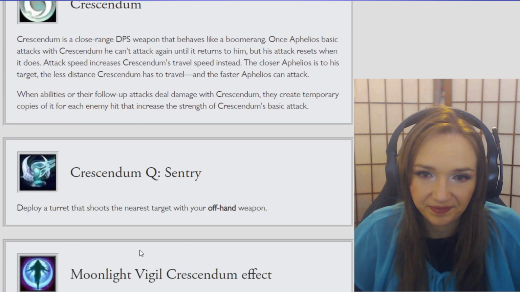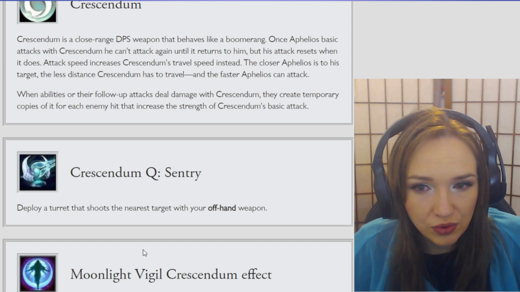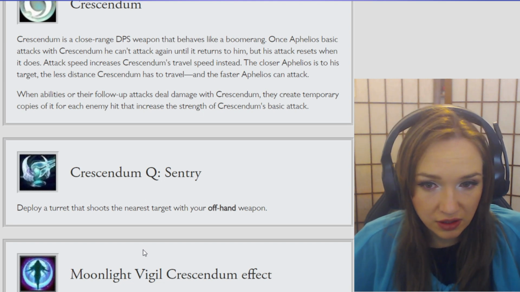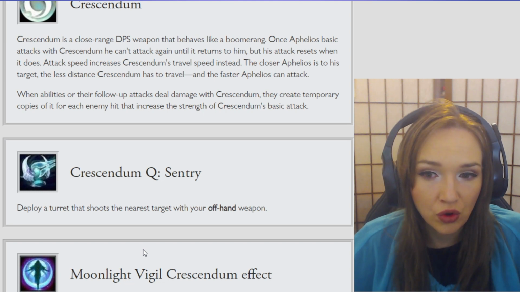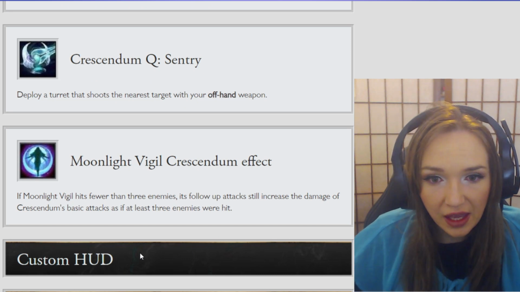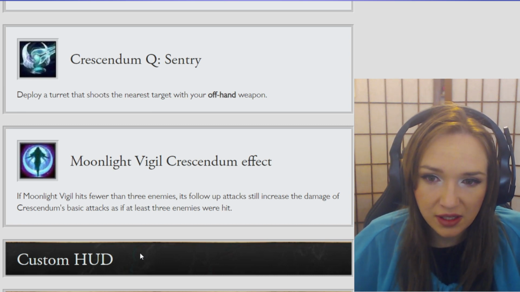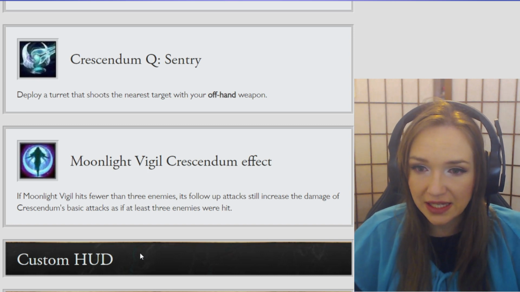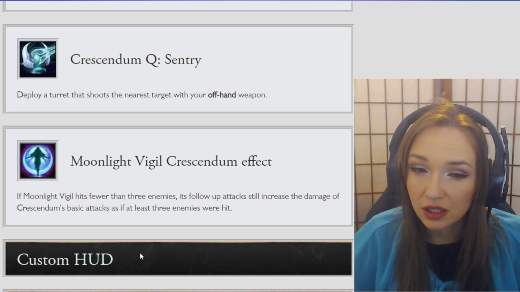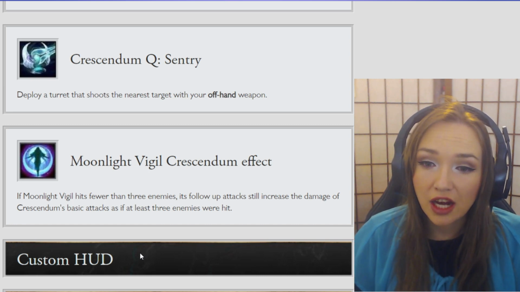I don't understand. Crescendum Q, called Sentry. Deploy a turret that shoots the nearest target with your offhand weapon. Moonlight Vigil Crescendum effects: if Moonlight Vigil hits fewer than 3 enemies, its follow-up attacks still increase the damage of Crescendum's basic attacks, as if at least 3 enemies were hit.